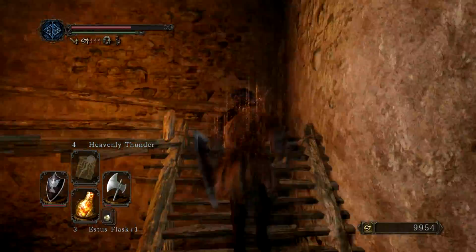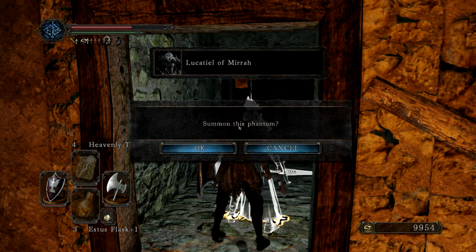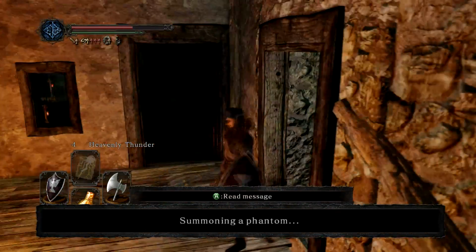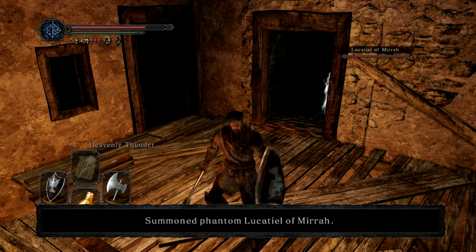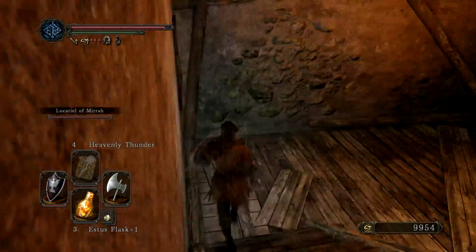So she should be able to mostly tank the boss we're about to fight, and we can just kill him. Yes. And we are doing this for the storyline, to advance her storyline. I'm going to go ahead and consume a life gem. And here we go.